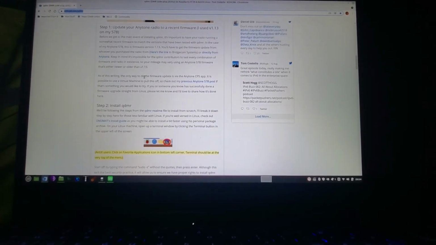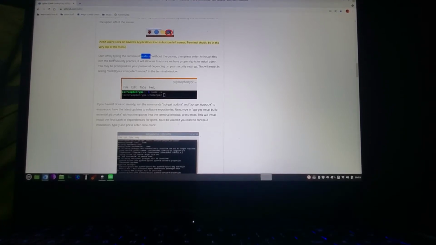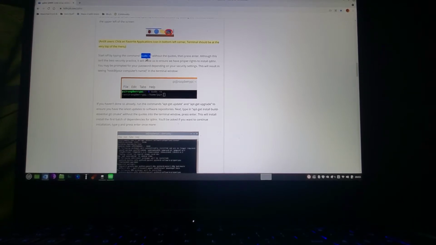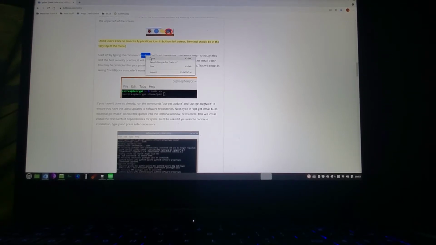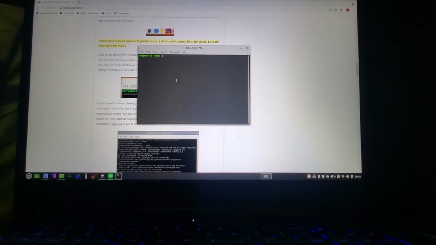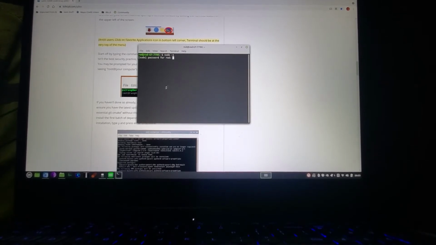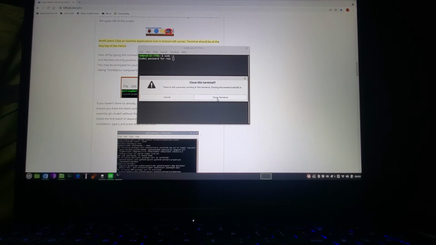Basically, read through the directions and then follow it step by step. The commands that he writes are mostly in quotes, so start off by typing the command sudo -s. You can copy and paste it in a terminal, aka DOS box. See how copy and paste is real easy. Press enter, and then you enter your password. We're not going to do that because I already went through it.